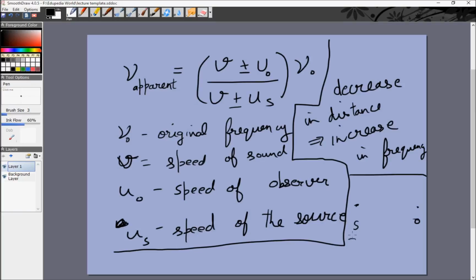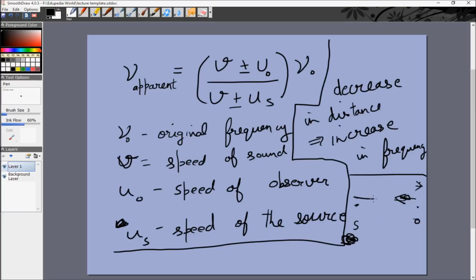But if the source is moving towards the left, then the distance between them is increasing. That means the frequency is decreasing. So you'll have to use a plus here. Easy enough, right? If the source isn't moving but the observer is moving, then if it's moving towards the left, then you put a plus or a minus depending on such that the frequency should increase. So a plus. But if the observer is moving towards the right, we put a minus.